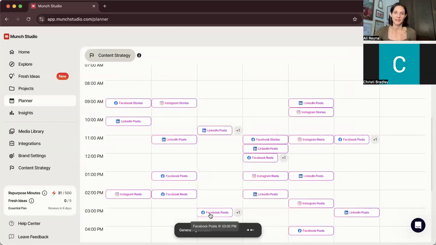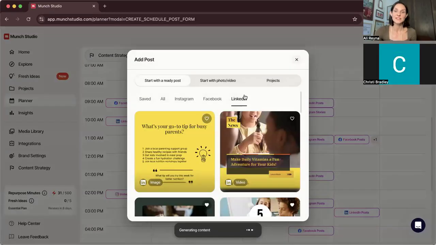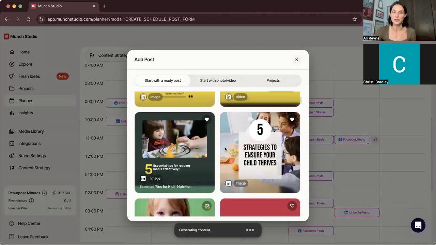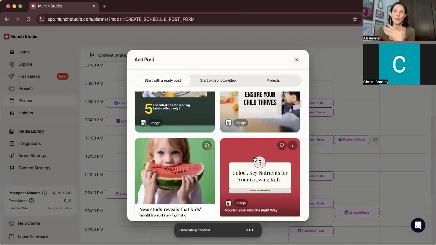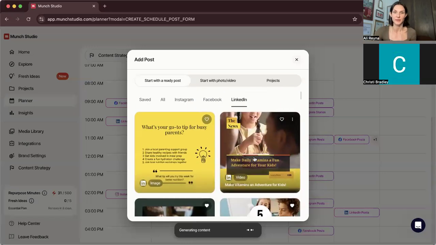All right, so let's talk about how to plan your content a month in advance in 30 minutes, right? That was kind of our tagline for this, so I want to make sure I'm getting to that right away. What you can do is come directly into your planner. From here, any of these gaps that you would like to fill, you can click on them, and then it's going to show you LinkedIn specific content where you can choose, click, schedule, post now, or schedule for later directly from here.